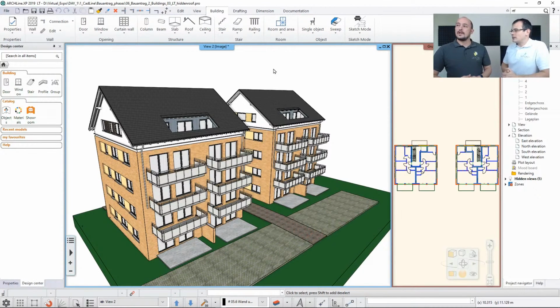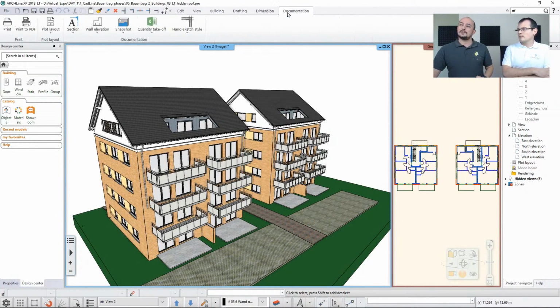So how do you create documentation? Well, what kind of documentation can you create? All sorts of documentation, whichever is necessary: sections, elevations, or detailed drawings, and so on. As you could see, the structural items with all their layers and all their details automatically connect and you can customize them. So if you go to the documentation part and you create the sections, the elevations, and so on, I will load up a final version, so you will see how it looks.